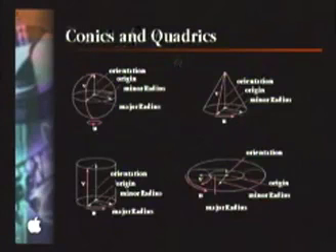I'd like to go into a tiny bit of detail on the conics and quadrics because we have a unique and powerful representation. If you're familiar with our previous box primitive, you know that it was defined by an origin, which is basically like a lower left corner, and three axes, three vectors that define the axes of that primitive. We've designed the conics and quadrics around that same idea. Each has an origin, which is the center, if you will, of each object, and then three vectors: orientation, minor radius, and major radius. These names are somewhat arbitrary. In addition, the torus has a ratio field in the data structure that allows you to control the width of the torus tube, if you will.